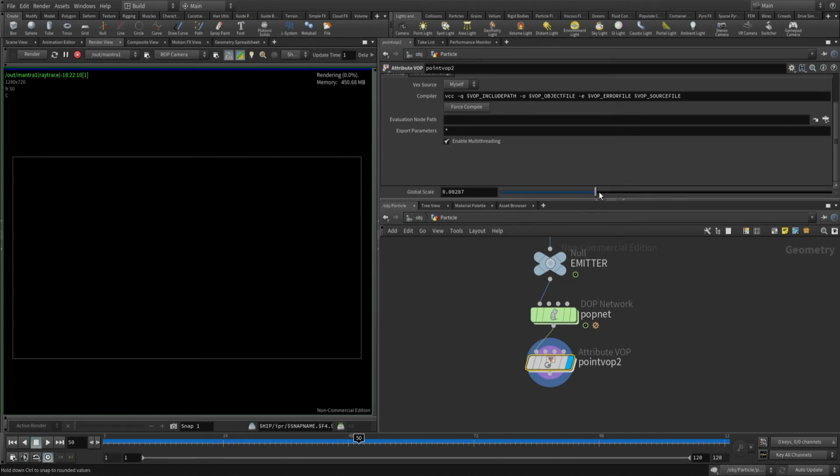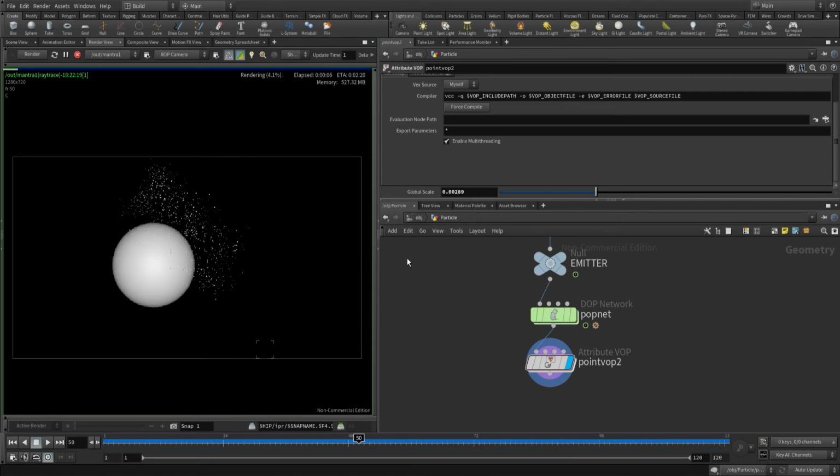Let's give it some values now, and see if that does anything. So, as you can see, there are some particles here, and one very large particle.